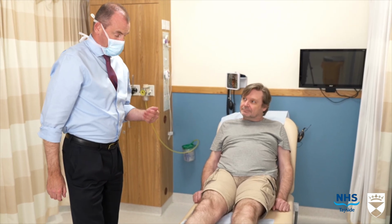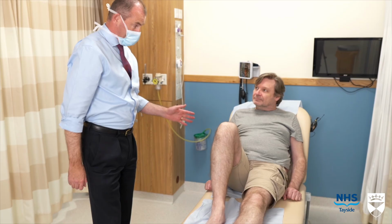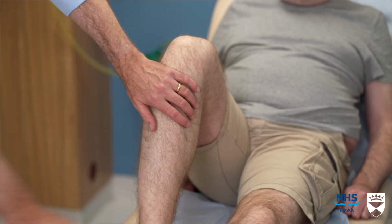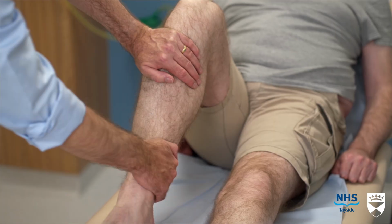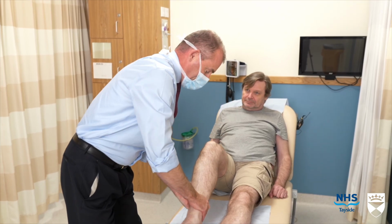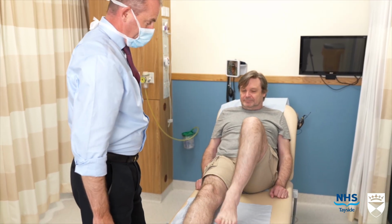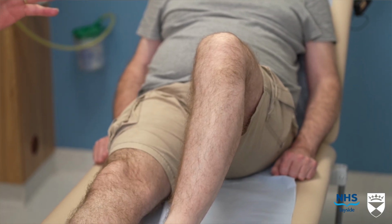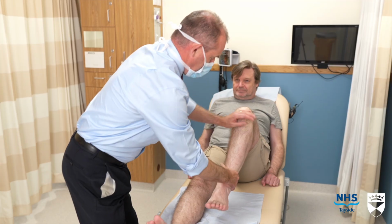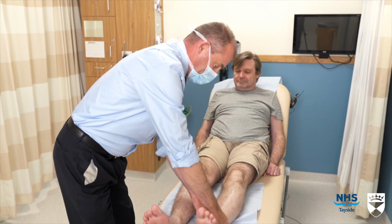Knee flexion and extension. Keep it bent. Don't let me straighten it. Now straighten your leg. Bend your left leg. Keep it bent. Don't let me straighten it. Now straighten your leg.